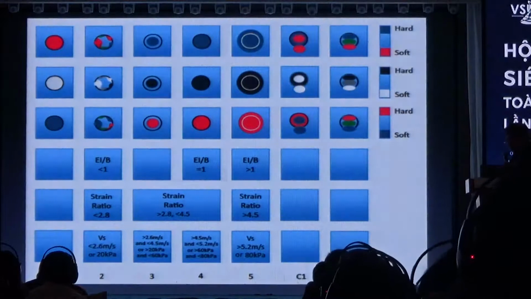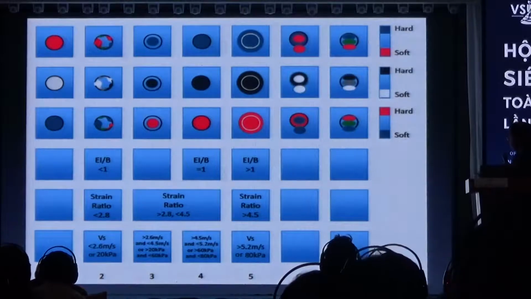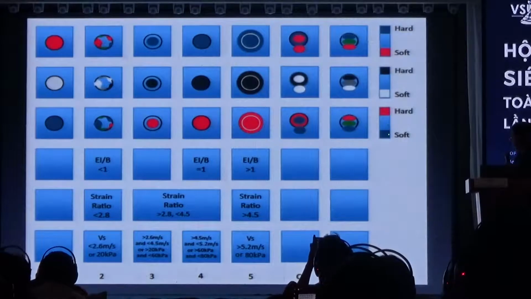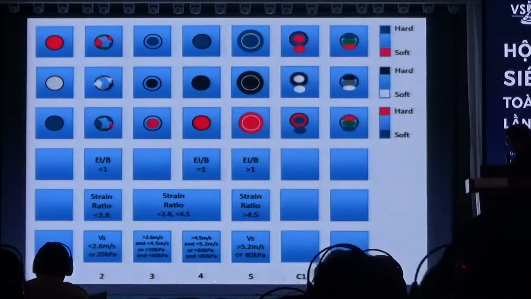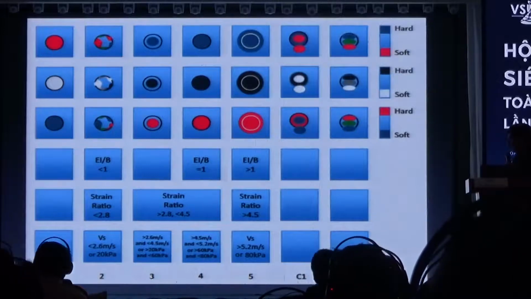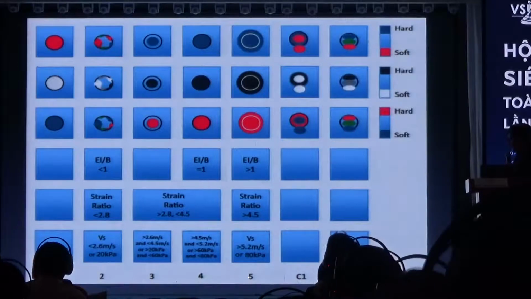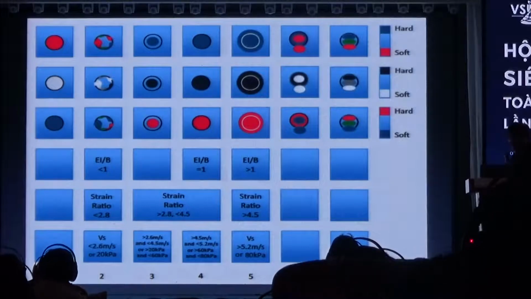This is from the WFUMB guidelines paper that is freely available on the WFUMB website that we looked at here, the 5-point color scale using red is soft, white is soft, and blue is soft. And if we use the length ratio, or the strain ratio, or the shear wave data, and we used a BI-RADS score, so a BI-RADS probability score. So 1 is definitely benign, 2 is benign, 3 less than 2% chance of malignancy, 4 3 to 90, and 5 greater than 90%. And you can see all of the different ways of interpreting whichever method you use.